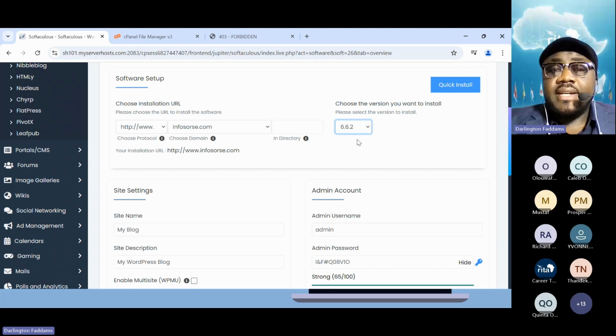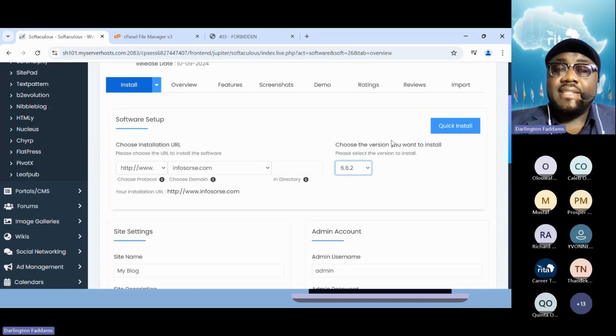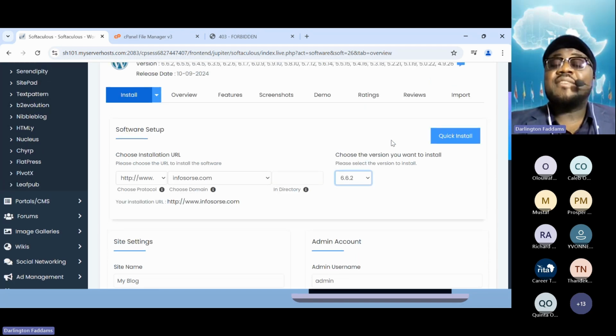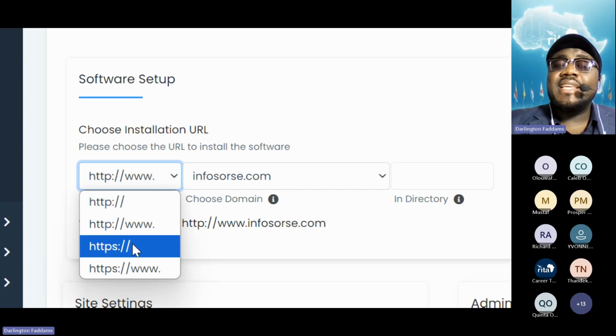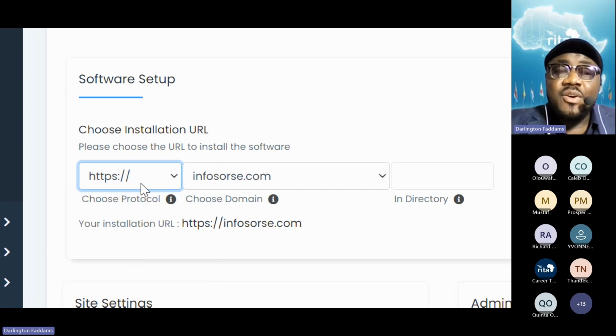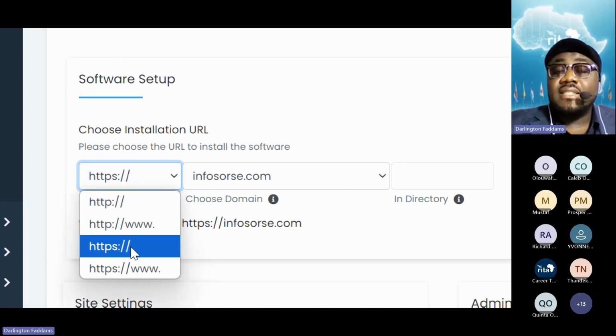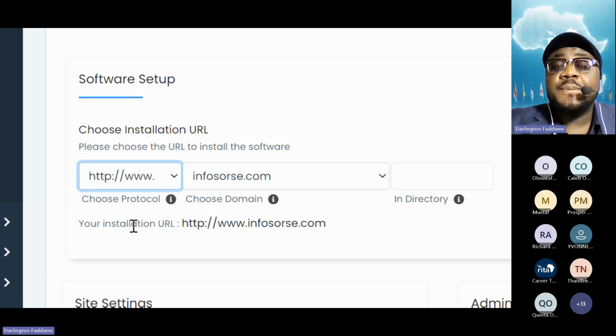All right, you can install several security plugins and other things, but it's important to make sure you use the latest versions for everything. So this is what we did here. Even though I've said a lot of things, it's very straightforward. Choose the right protocol. Don't choose HTTPS here, please. I know you have HTTPS. Don't choose HTTPS here. Just choose this.